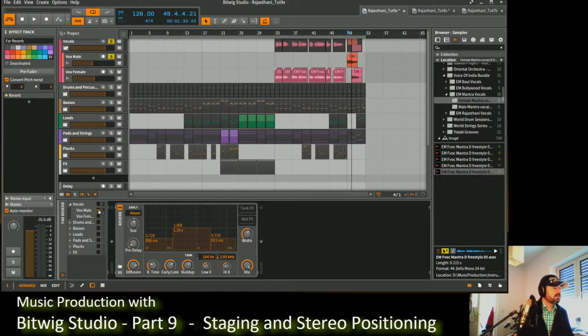So to make this more audible, I add a little bit more of the wet signal. Still a little bit more, make the room size a little bit bigger, add more diffusion.